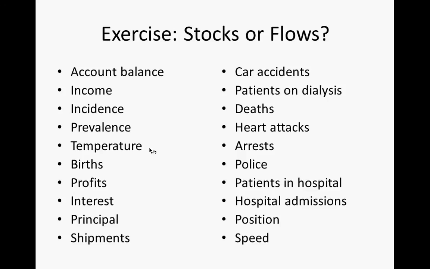Shipments. Flow. How about car accidents? Flow. How about number of patients who are, say, on dialysis, in a hospital or in a facility at one time? Yeah, kind of gave it away, at one time. Deaths, heart attacks. Okay, flows. Number of police. Stock. Patients in a hospital. Position. Okay.